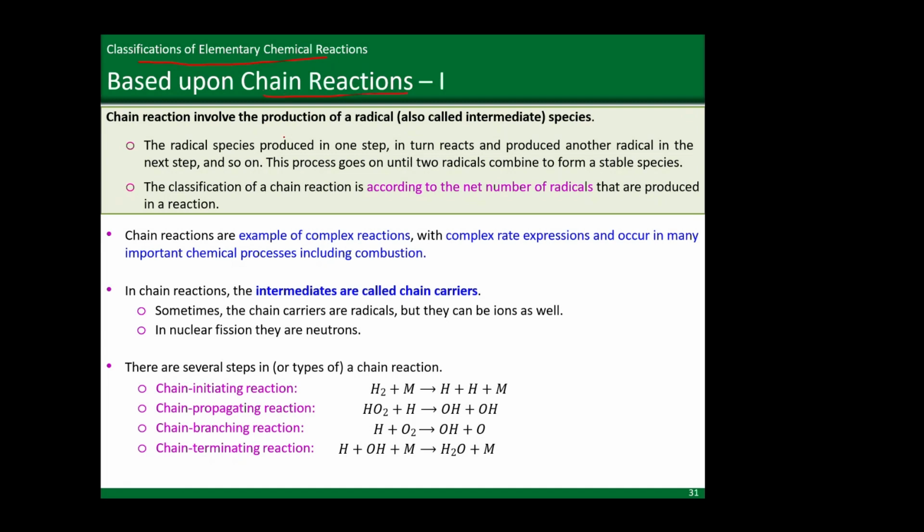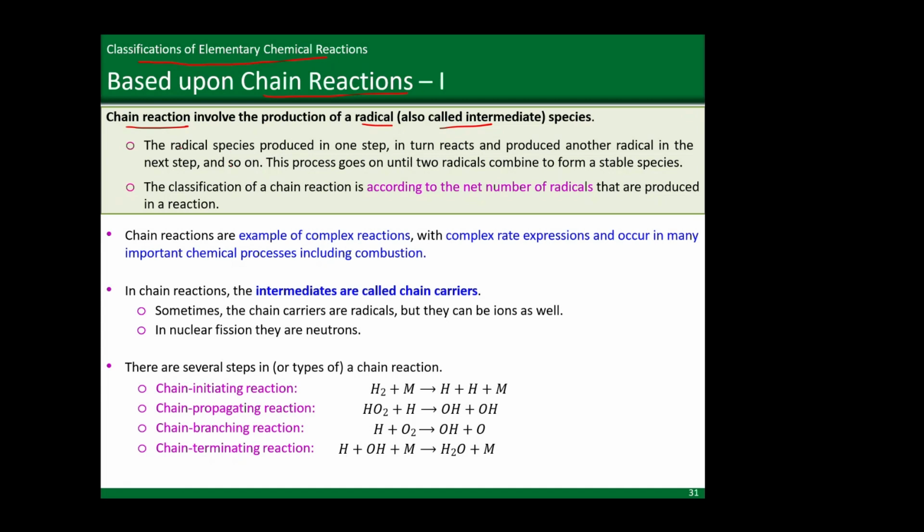Okay, so first let's talk about what is a chain reaction, and then we talk about the types of chain reaction. Now, a chain reaction basically involves the production of a radical or an intermediate species. Now, what exactly is a radical? A radical or an intermediate species basically is a species which is very, very reactive. And this speeds up the reaction whenever it is produced in larger quantities, or a net positive radical production always speeds up the reaction. Broadly speaking, you have a set of chain reactions, right? So you don't have one reaction, but a set of reactions within a certain chain.